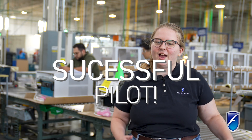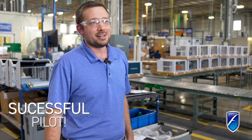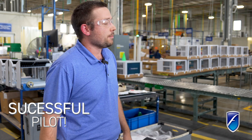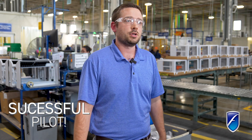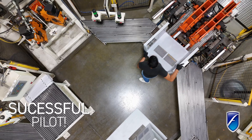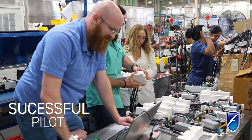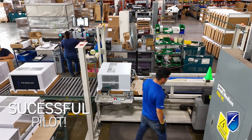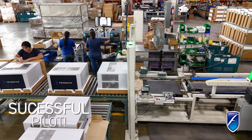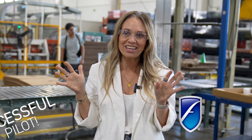We've got product rolling down the line. We did what we came here to do. Rack products coming to you soon — first unit off the line. Today was a rousing success. This is probably the most successful pilot I've been a part of. It's been incredible. It's been a learning experience, and it's fun to see everything come to life and see everybody come together to solve problems in real time. The first pilot day was a huge success. We got several units off the line, they're boxing up behind me, and I could not be more excited about how today went.